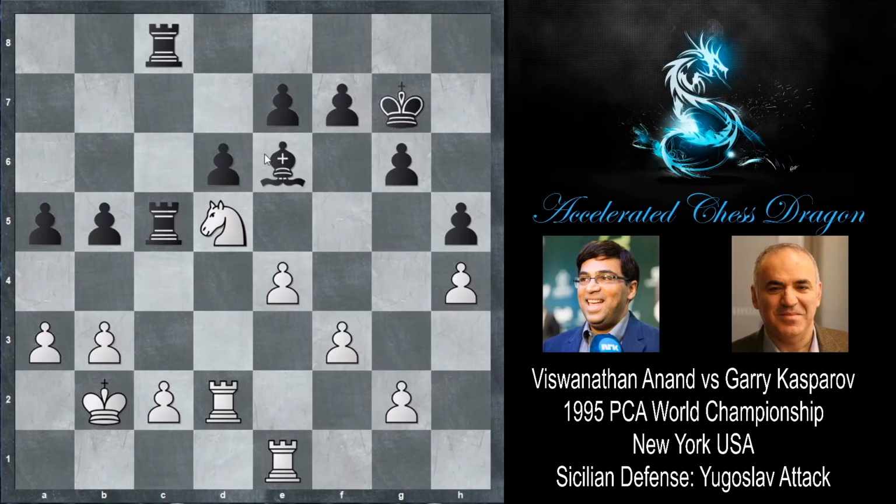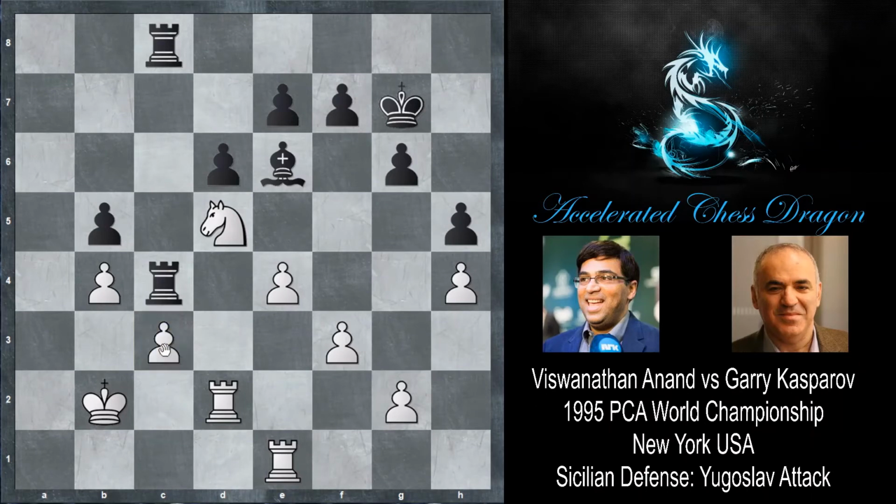So we have bishop e6, avoiding the fork on b6, and b4. So a b4, rook c4, and here a very big mistake was played by Anand. In this position, you should have actually just played the move c3. And what c3 does is that after the move bishop takes d5, removing the guard of the c3 pawn, White can just play either e takes d5 or rook takes d5.